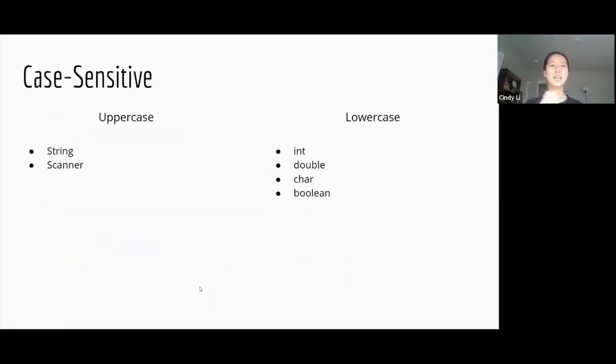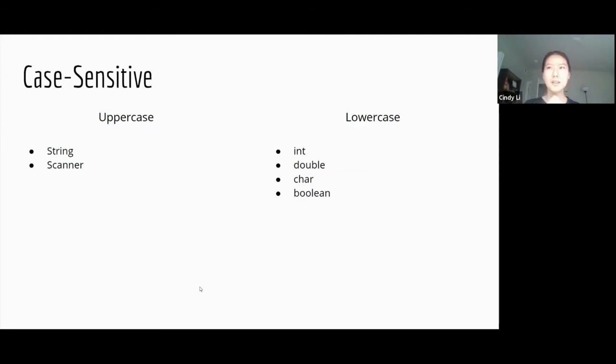Also, Java is case sensitive. What that means is that Java will perceive lowercase things and uppercase things differently. For example, if you have strings, the first letter in String, the S, is capitalized. If you type string with a lowercase s, then Java will take a look at it and be really confused and be like, "What are you talking about? I don't know what you're talking about."